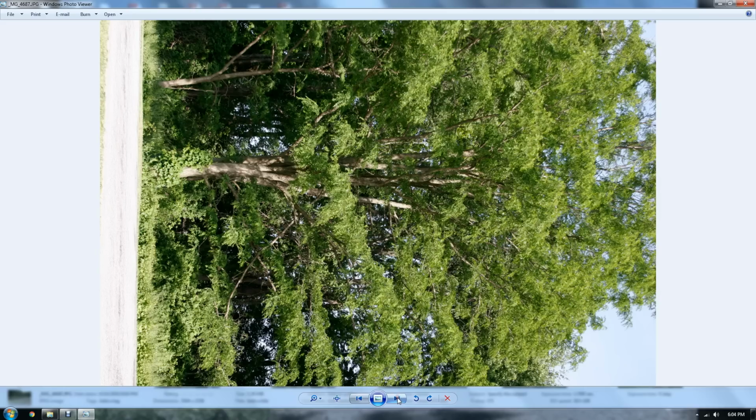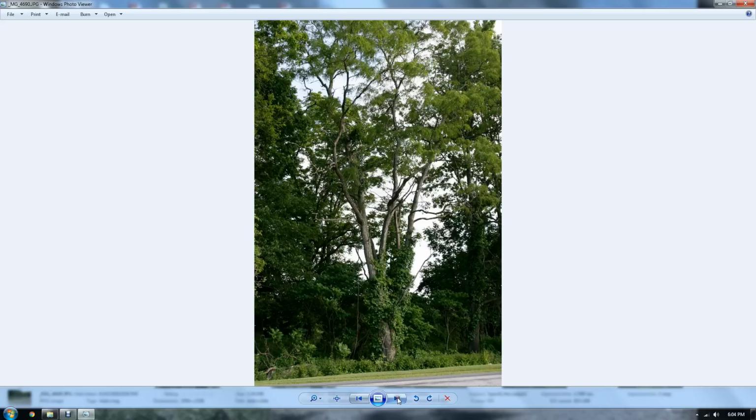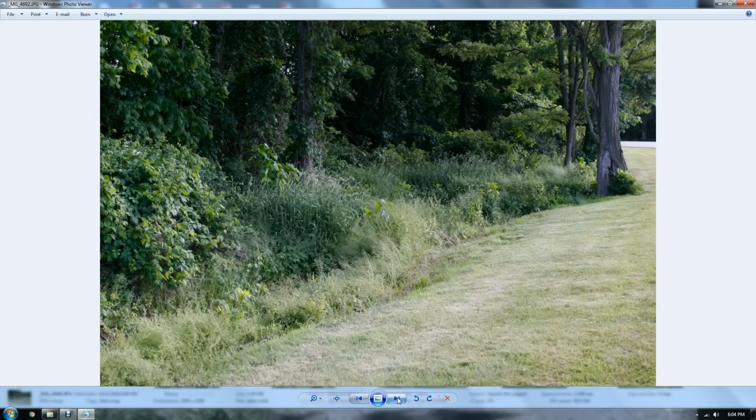I just like to use these as reference for eventually when I start making trees. But there's a view. How do you do that? Look at the different textures and variety and the different leaves and weeds and all that stuff. I just get so frustrated looking at that and saying, how am I going to do it?